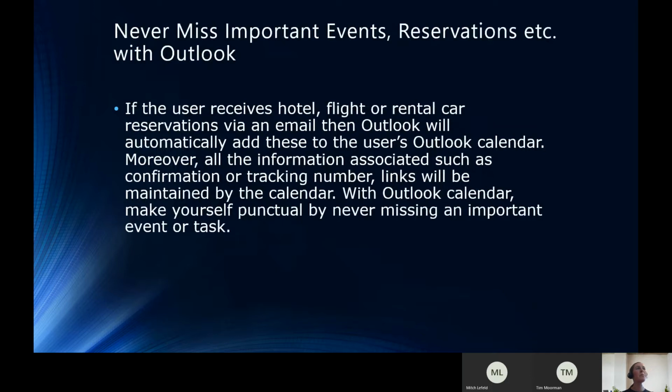Initially, when Outlook was pushed out, they would go through and they would kind of notify you if you had different events or reservations that were in your inbox, and it would add it to your calendar. Now you're able to take that message and you can drag and drop it into your calendar, and it's going to grab all those details. Like your flight or different hotel reservations, things like that, all the information from it, it's going to take it and it'll add it to that calendar event.